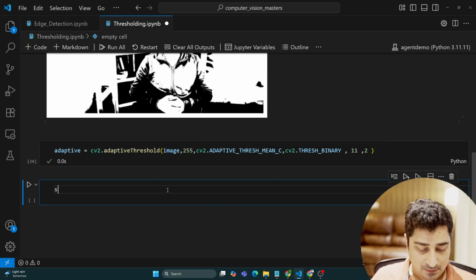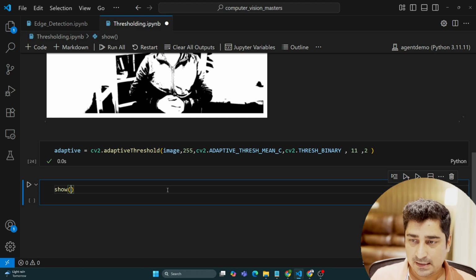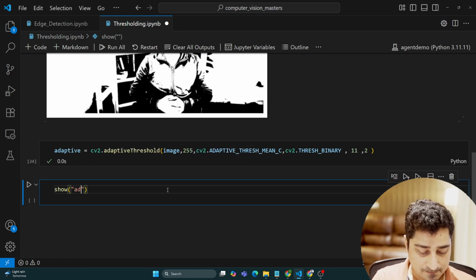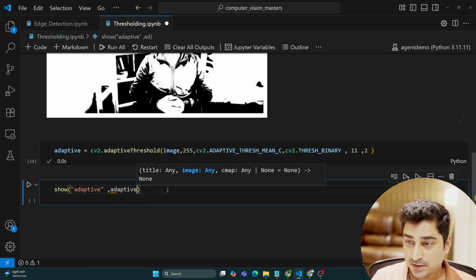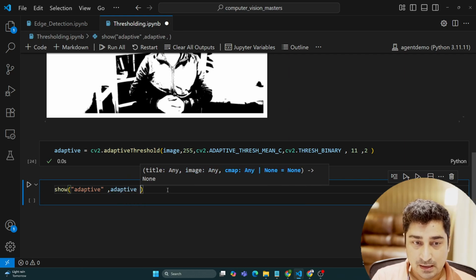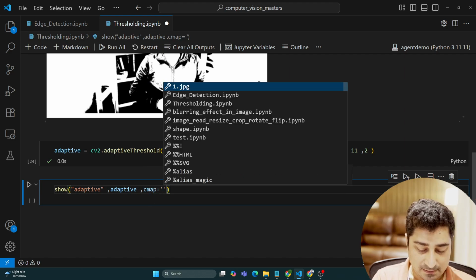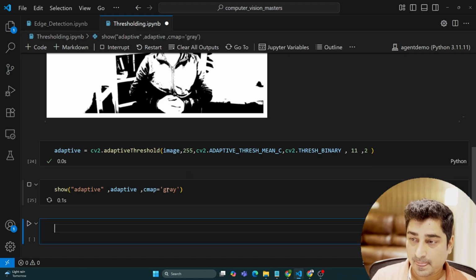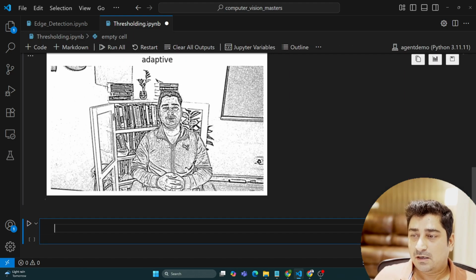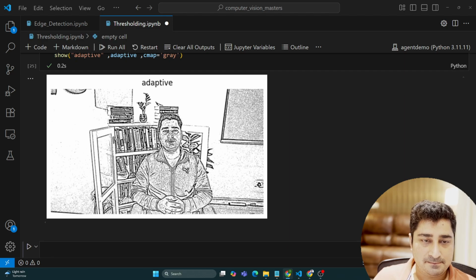Fine. Now just call show, and inside this show write adaptive, and then call your output variable, and then cmap, let's keep it as black and white gray. Okay, now this is something called adaptive thresholding, guys.